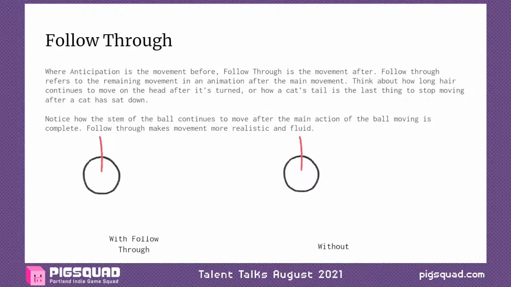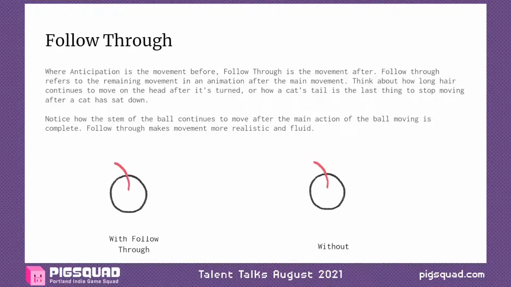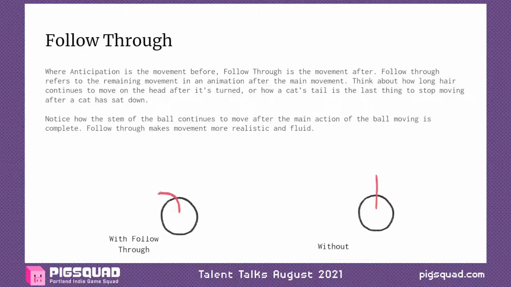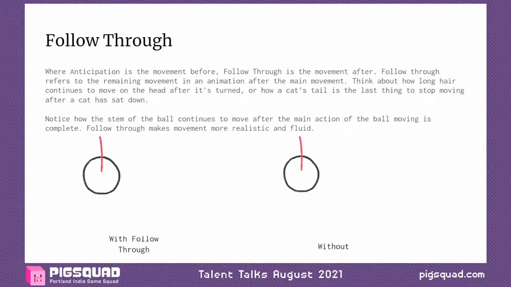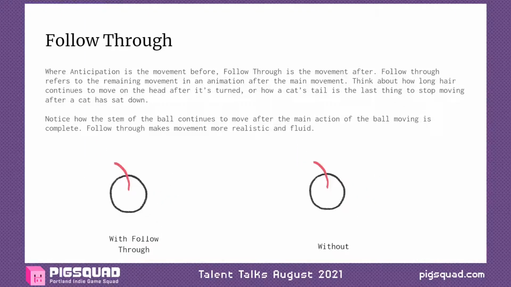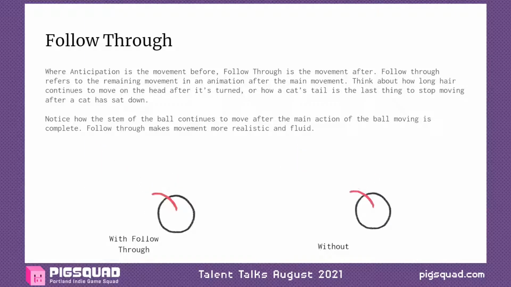Things are moving in the same direction, but they have different speeds at which they move and arrive at the destination. You can see it's a nice, really fluid movement here. On the right, it's super snappy and looks a little bit unnatural, and it's harder to read what's going on. I don't know why I put a stem on this little ball. Maybe it's a hand giving you a flower or a blade of grass, or it has a tail. Use your imagination.